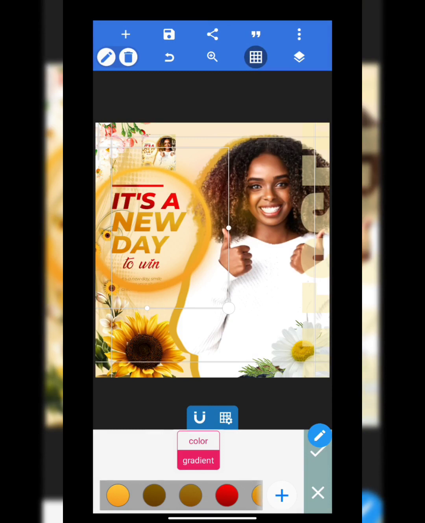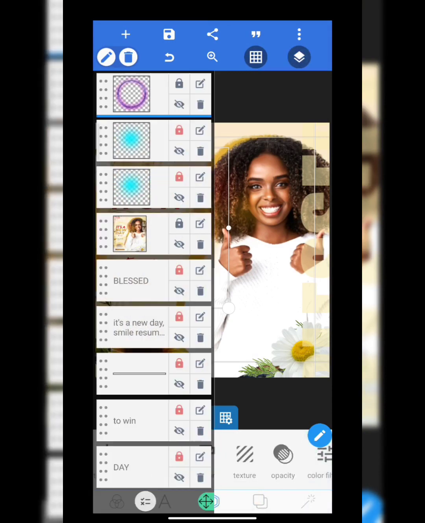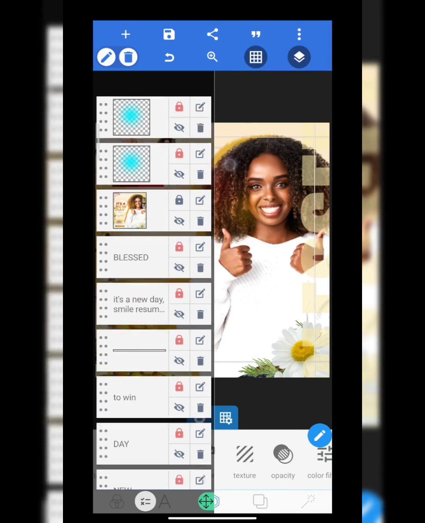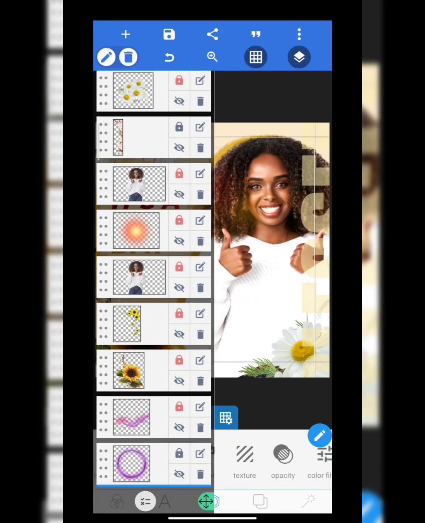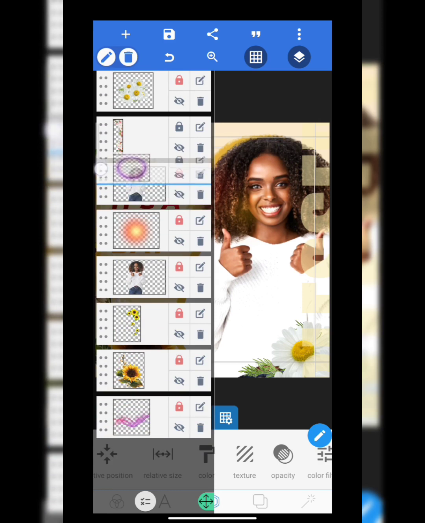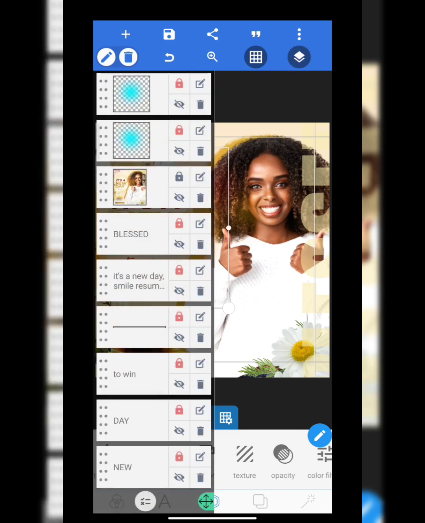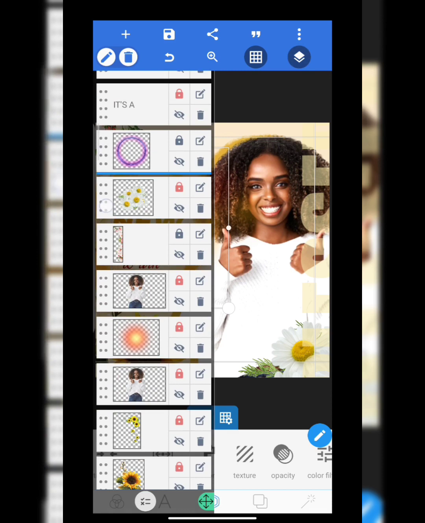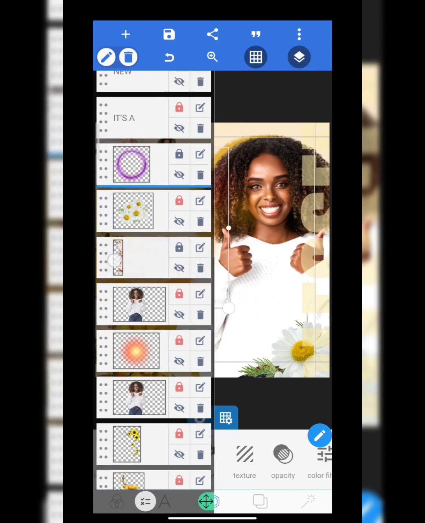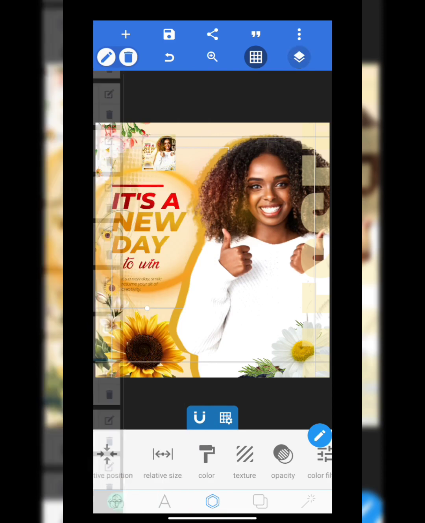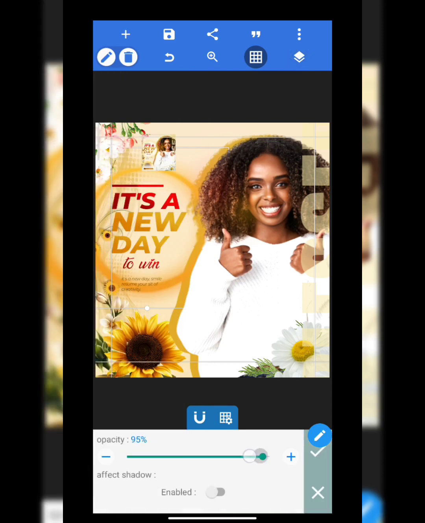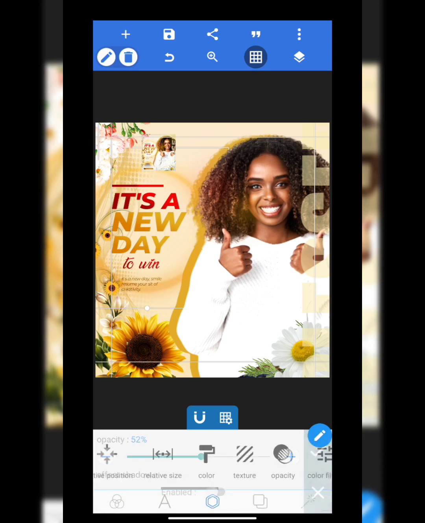Now this, okay. Now I took this to the back as usual. Tap, go to back, then take this thing upward a little bit. Take this thing upward a little bit. Ouch, not more than the girl. Sorry, not more than this upper girl. I'll take it below her. Now reduce the opacity. Something like this is okay.